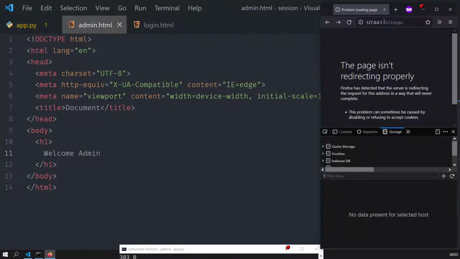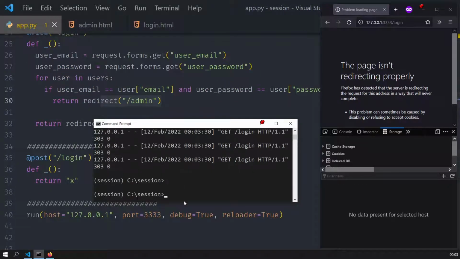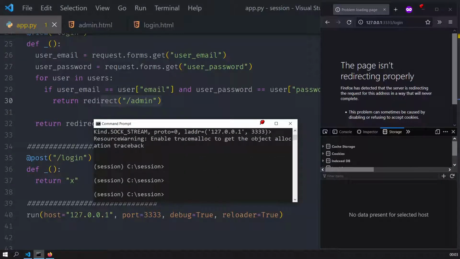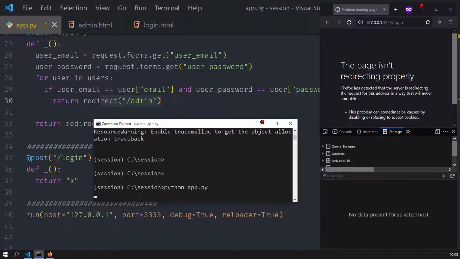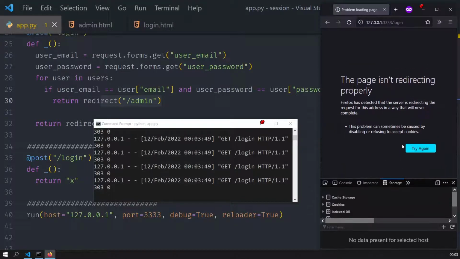We go back to the login page. Now there's an issue somewhere because this should have been displayed. It's not working. I have saved all the files, so I will just kill the server by pressing Ctrl+C a couple of times, and I will rerun it again. Now the page isn't responding again. I do have this route, and we have an issue that I cannot debug by looking at the browser or by looking at this terminal.